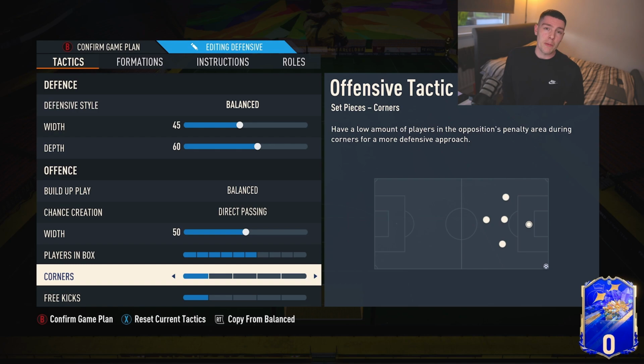For the sole reason, I'm just not a fan of getting counter-attacks off my own set pieces, corners, free kicks, whatever. So I whack this down to 1 on 1. I score plenty of corners with 1 on 1 anyway, so I definitely recommend you do the same.